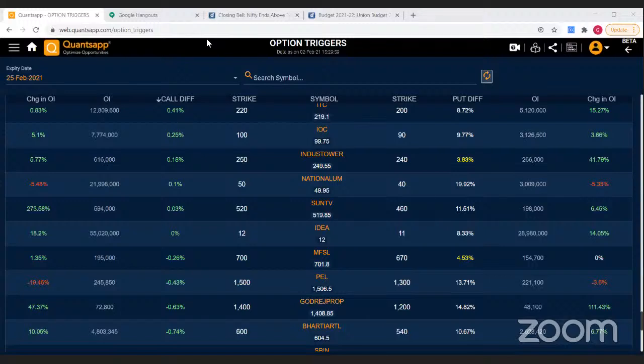Okay. So Mr. Rajesh asks: if call writers are decreasing and at the same time put OI is increasing, is it more effective? Yes, you can say so. Call writers, if they are removing positions, it means they fear that stock prices might go up, and at the same time, if put addition is happening, it means put writers are adding more positions, which is giving more support at that particular level. So even I'll show you the Nifty open interest, today's open interest.